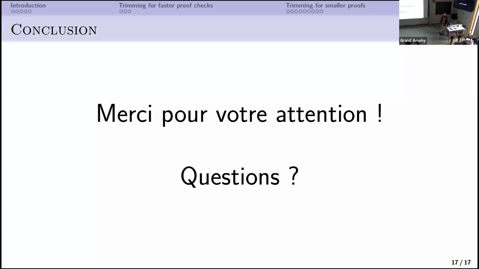Marcus? If your goal is to get the smallest proof that you can in reasonable time, have you thought about firing up a MIP solver to minimize the number of antecedents you get in a rough step, or do a sliding window over multiple ones? We can do that for the pol statement, because you are adding linear constraints to get another one, and we can minimize the number of antecedents for that pol constraint. So we can fire up LPs. I'm not doing it currently because it's very costly and it didn't trim anything so far in my instances. But to do that on the whole proof, I don't know.